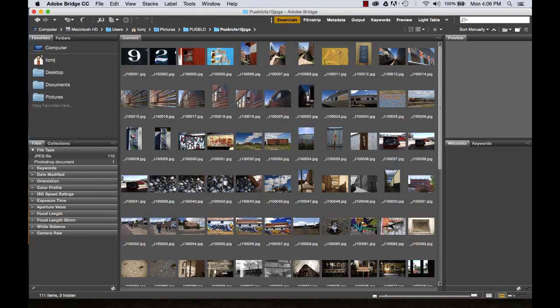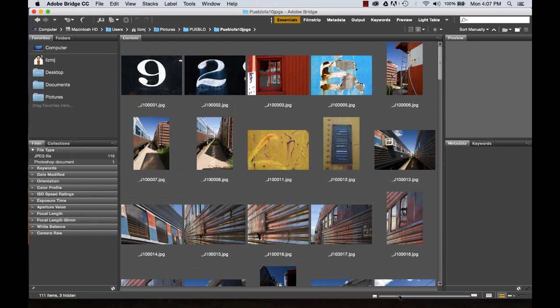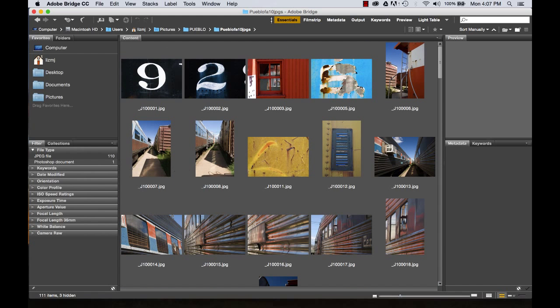Okay, here I am in Bridge, and what I'm trying to do is find some images to demonstrate how to use a mask. So the first thing I'm going to do is make these thumbnails bigger, and I see these could be good images to create a mask.